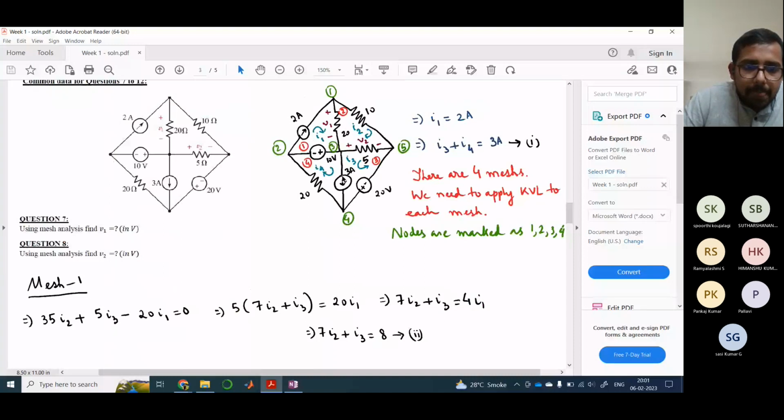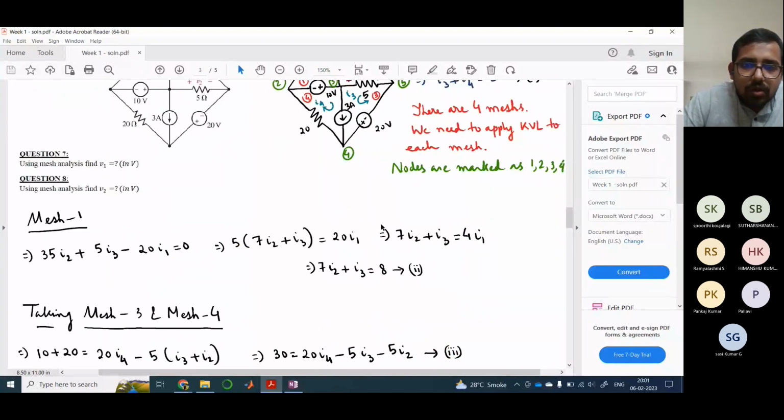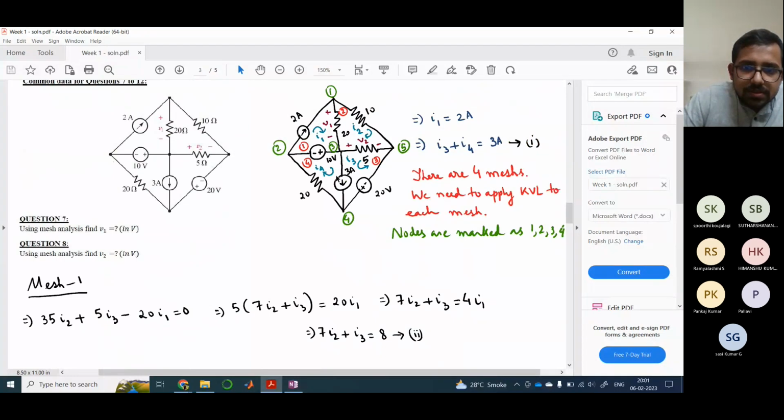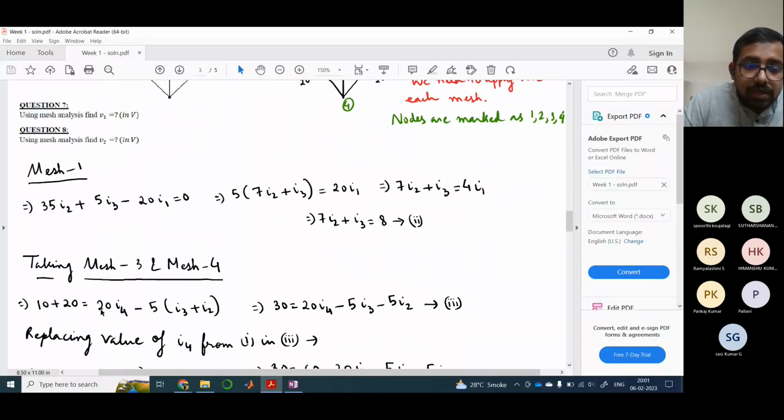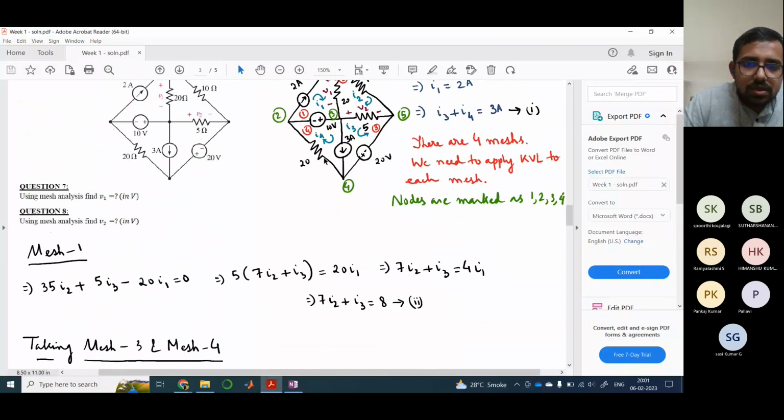So see this 20I4, how is it coming? Because if you just look at this I4, there is only one resistor present in mesh 4, and this is flowing in the direction of the convention. So it is supporting the flow of the current through the two voltage sources, the 10 volt. That is why we wrote 20I4, not minus 20I4.